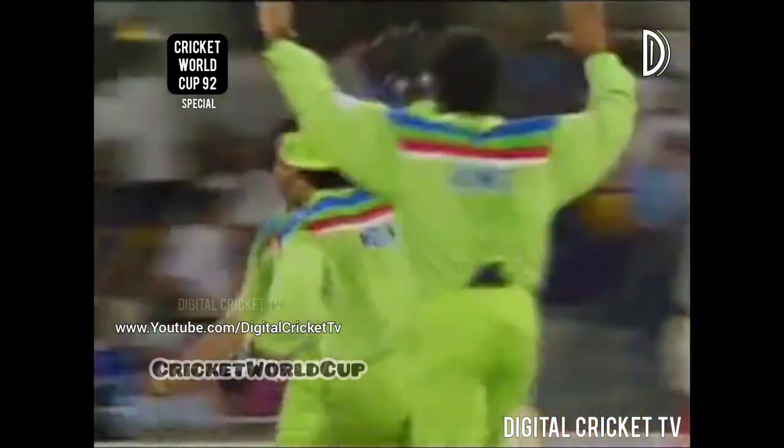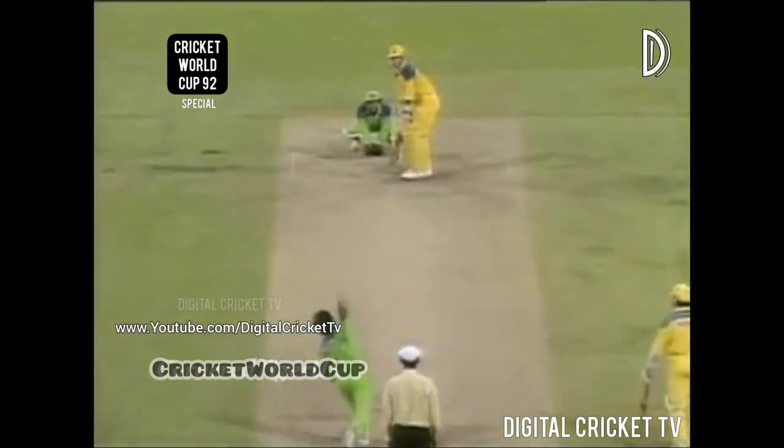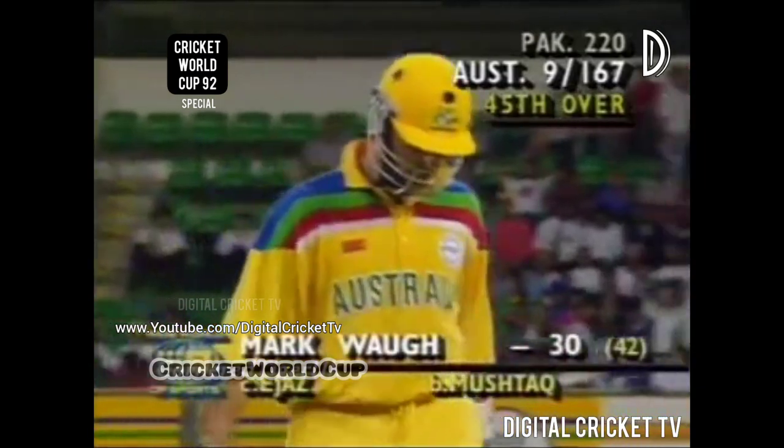He sweeps in the air — there's a man out there. He's gone. The leg spinner doing the job, throwing it up. Mark Waugh going for the mid-wicket boundary — the fieldsman judges it beautifully, and it's almost time for Australia in the World Cup. Pakistan have been maligned for their fielding over this competition, but what they've done in this game, especially as it's gone on, is catch their catches. Ejaz again in the deep — judges this very well indeed, takes it very comfortably. Mark Waugh caught. He had to go for runs; without the big hits, Australia were lost in any case. Nine for 167.